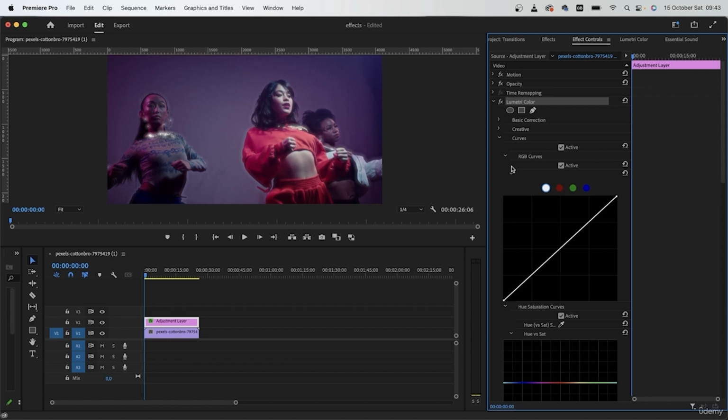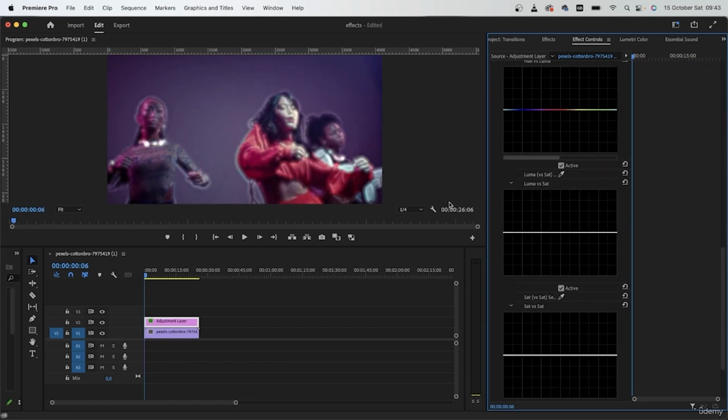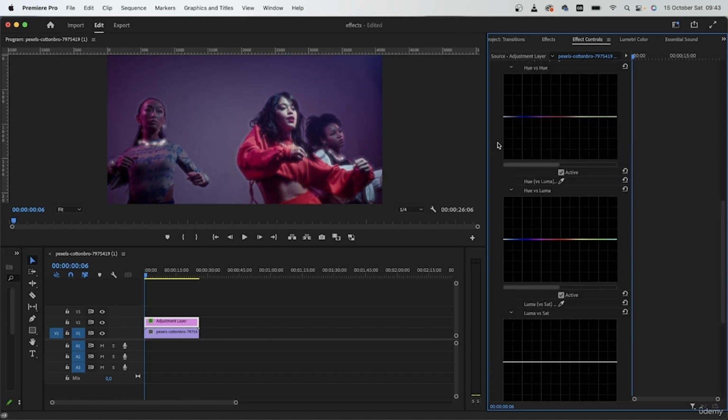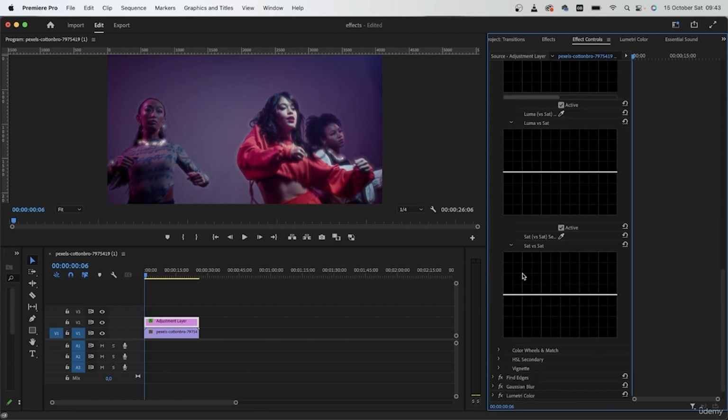So head down to RGB curves, and using all of these, you can just introduce some random colored lines. Let's start with saturation and saturation. Make some points with your pen tool and just really randomly move them up and down. So we can try random stuff, and you can see immediately I'm adding glows of color for my subject. The more you play around with these, the more points you're gonna get. So this is what it looks like so far, before, after.